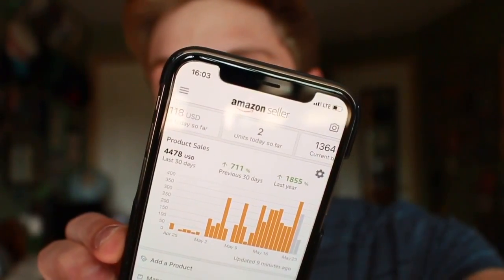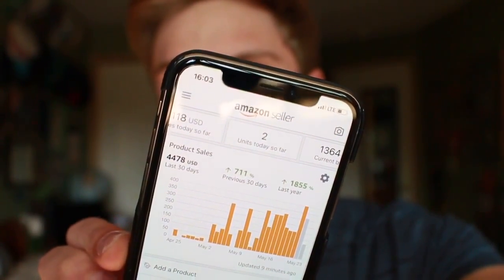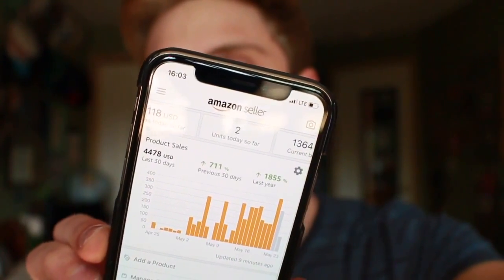I've only had 1 sale of my new product today, and I had another sale of an older product. But you can see, and I was looking at my charts there inside of Seller Central, that this product is literally just blowing all the rest of the ones that I've made out of the water. I got the craziest bundle I'm about to do that no one else is doing, and my supplier's like, whoa, very good idea, Luke. I think you're going to get a lot of sales. I was like, yes, we are.